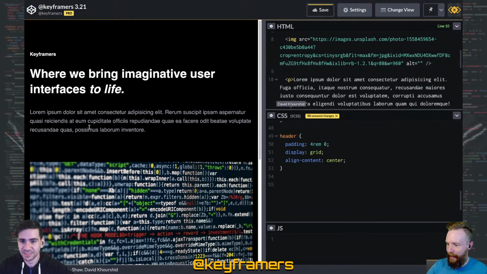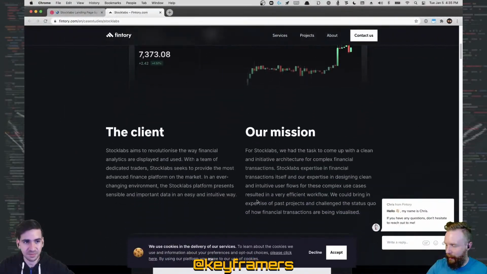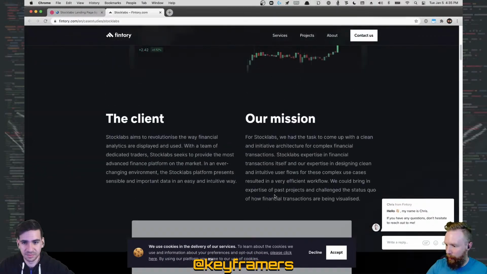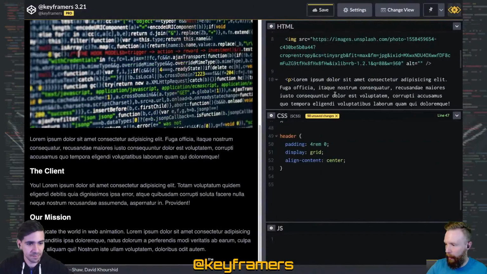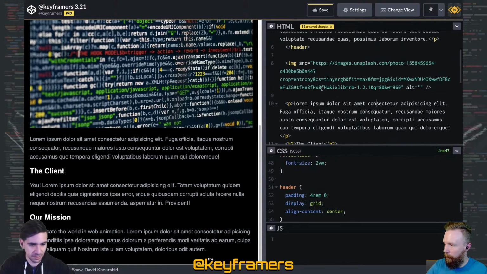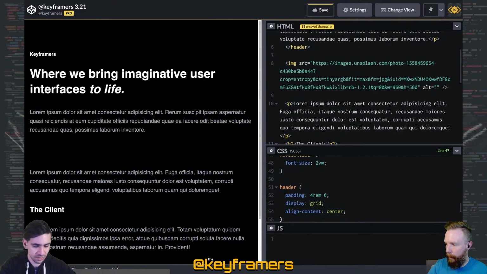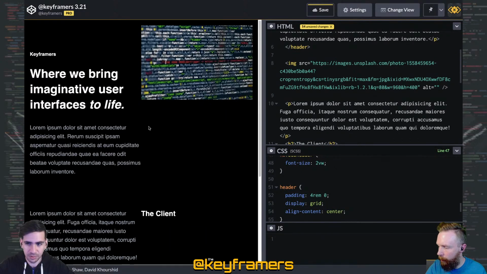How about you? All right, so we got a fancy image in there. Want to do just like the two column thing and another image down below that. Oh yeah, so in main I could display grid, template columns, 50%, 50% probably.